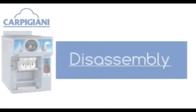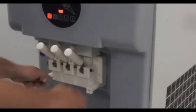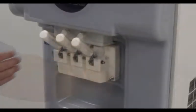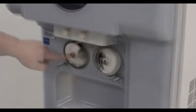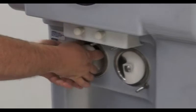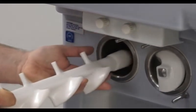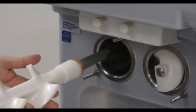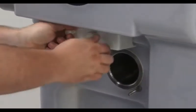And disassembly. We will begin the disassembly by removing the dispense head. Start by removing the 4 plastic thumb screws. Then remove the faceplate. We will then remove the 2 beaters from their respective cylinders. Be sure to use 2 hands when removing each beater, because the back of the beater could fall and damage the cylinder during removal. Finally, there is the cover for the automatic door closers.